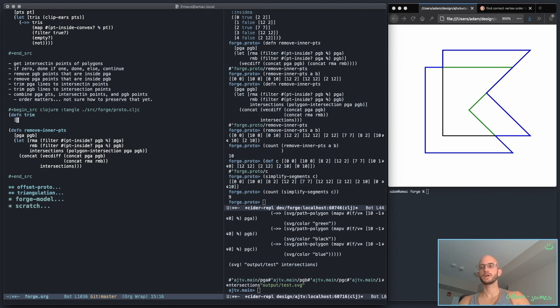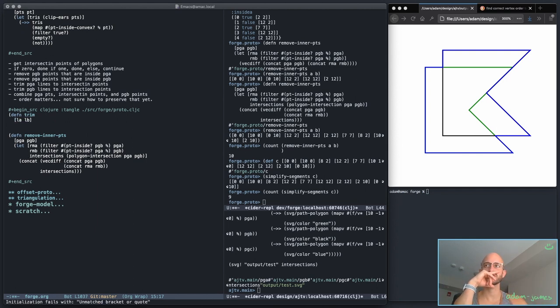So trim, segment A, segment B. Boy, names are getting hard, right? Because there's all kinds of different names for geometric things. LA, LB. We'll go with that. That makes sense for now. Okay, so all I have to do, if B is going to be the cutting line, if that's the assumed thing, right? I want to trim A using B.